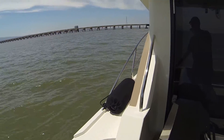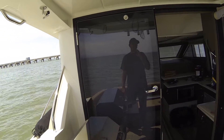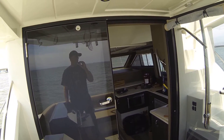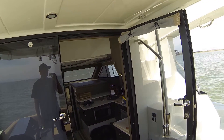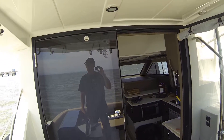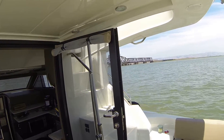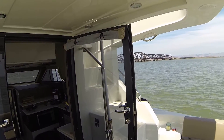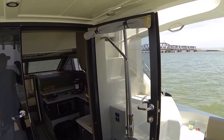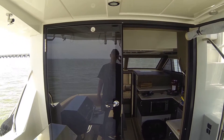I like the boat. It's not a fishing battle wagon where everything is really solid and made to last, so I'm going to have to take care of this thing to make it last, but I think it will. I'm going to shut this down now, pull anchor, and get underway. I'm going to attempt to mount this GoPro on the side of the boat, so we'll see you in a bit.